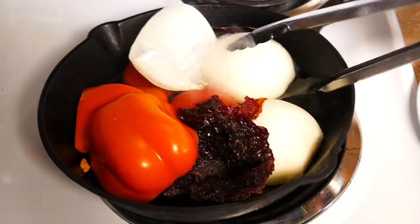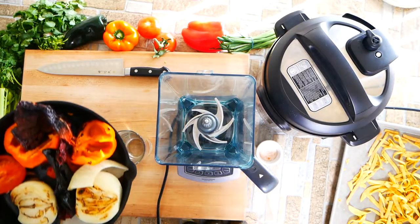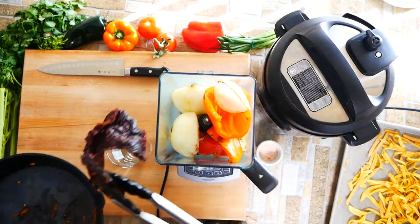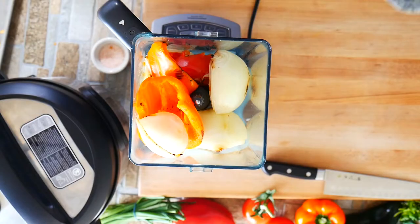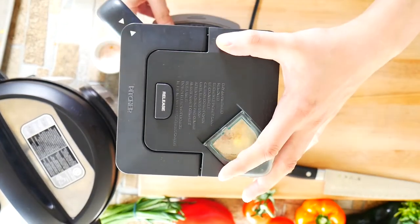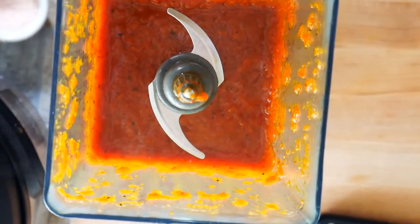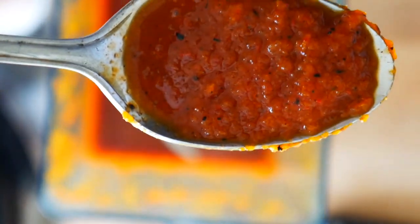We're going to use a cast iron — you could use whatever you've got. The idea is to get some char, and cast iron gets really hot and makes charring easier. Traditionally they char it more than I have here — I didn't want to overdo it. The char flavor comes through, and sometimes people go close to burnt. We're going to put the dried peppers in a cup of water and microwave them for three minutes so they get super soft and the blender can do its job. Don't throw away that liquid — they call it the liquor. Pour it in; it helps the blender get started. You'll see the peppers running through and that smokiness and flavor — it's magic.